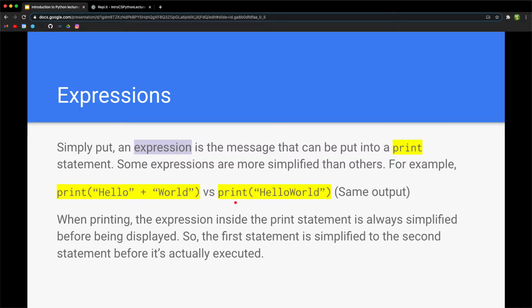These will both give you the same thing. But you don't really see this when you're typing the code, but when you run the code, the expression inside the print statement is always simplified before being shown to you. So when you type print hello plus world, the computer takes that statement and translates it into the second statement.